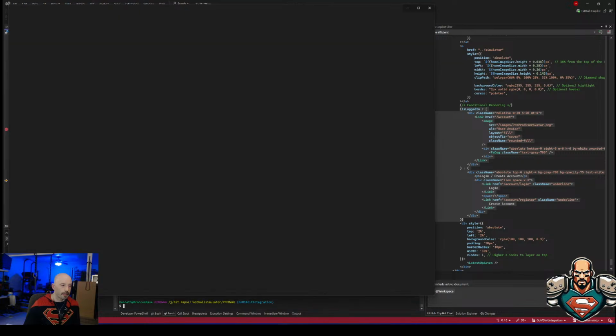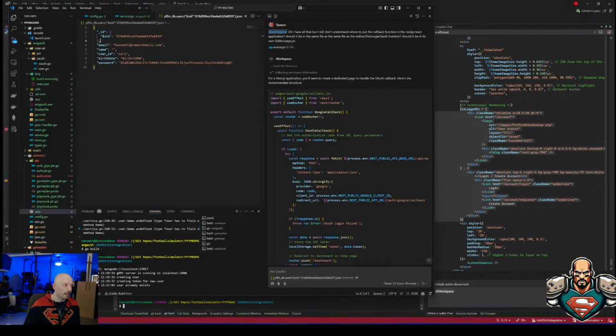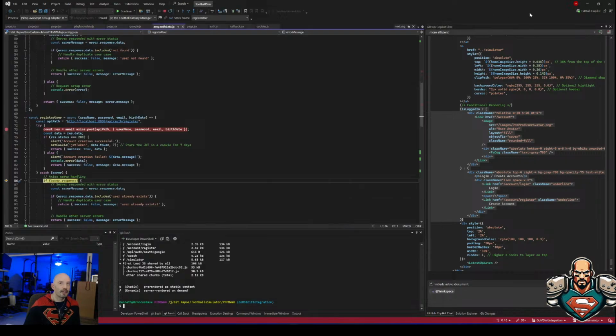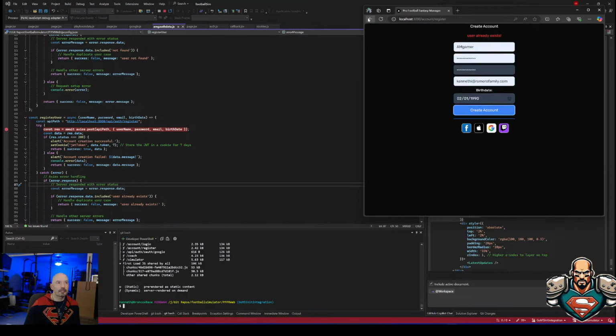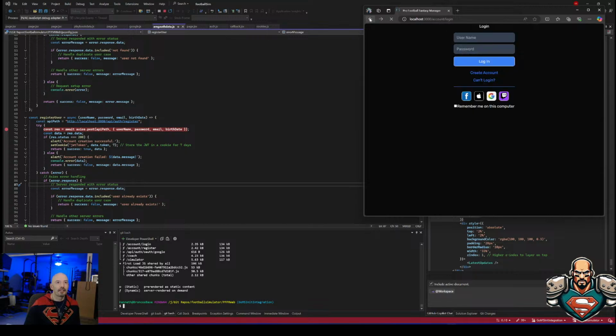Let's go see what logging stuff I'm getting back from this. Creating user, creating token for new user. User already exists. Okay. So if user already exists, I should be able to log in. Let's see.